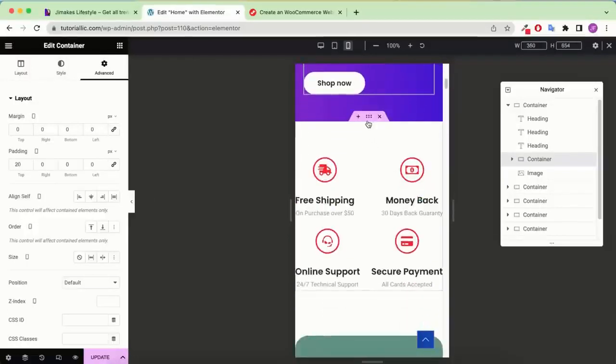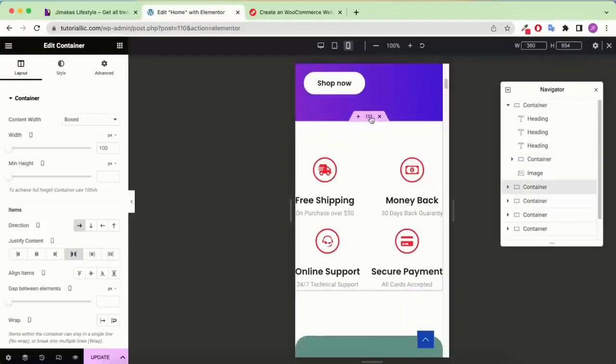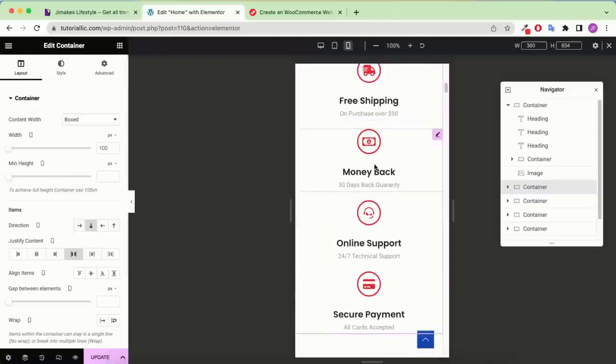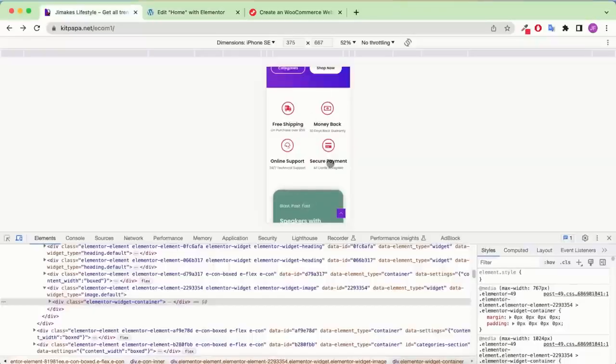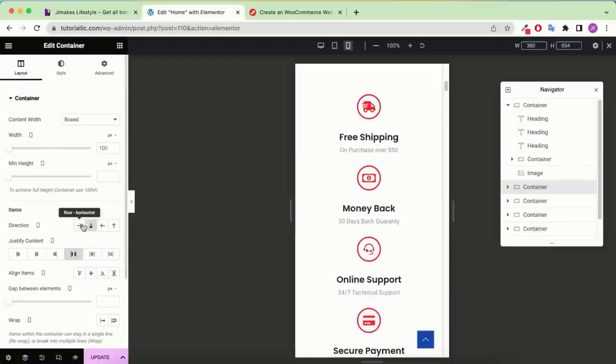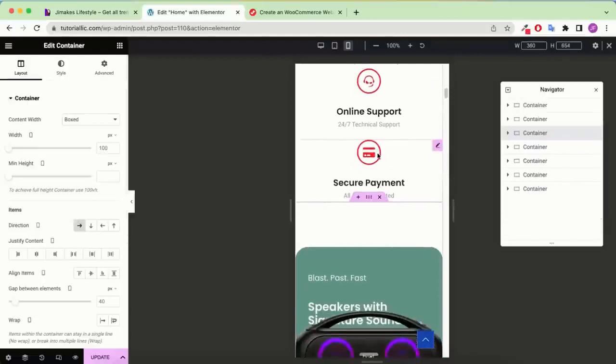And now let's move to the next section, and we just need to click on this next section. And now here we need to change this direction, and we just need to change it to something like vertical. Then you will see it looks exactly similar. If you'd like to keep them similar to these, then you just need to change it to this one, horizontal. But in my case, I'm just going to make it vertical. Now let's move into the third section.